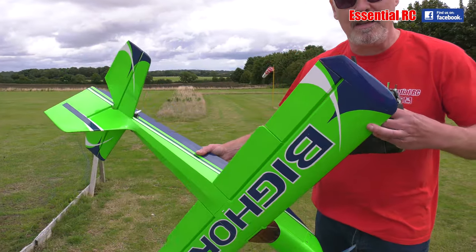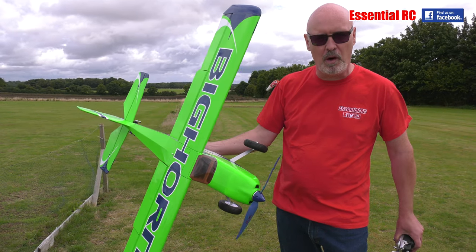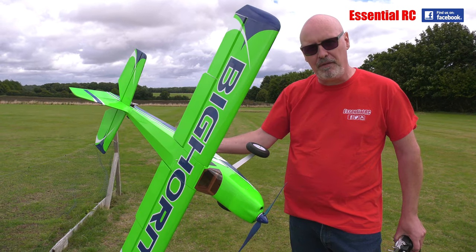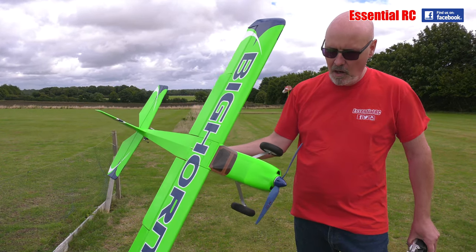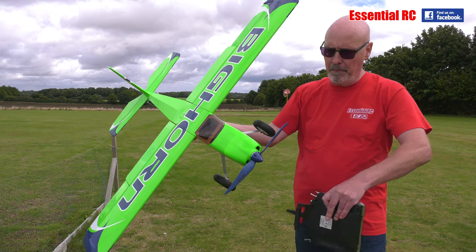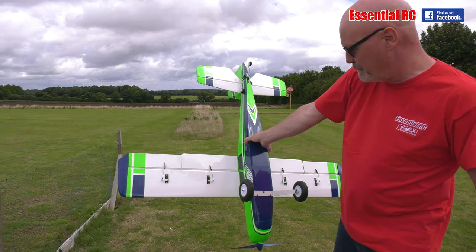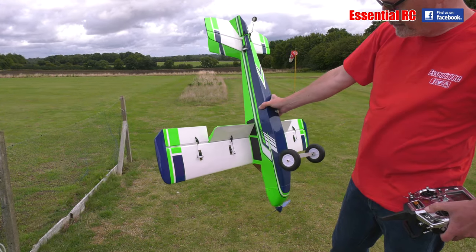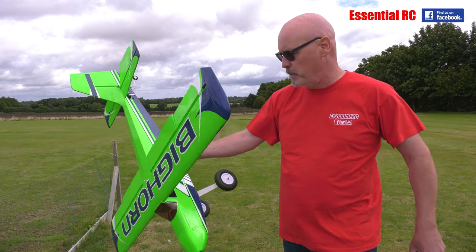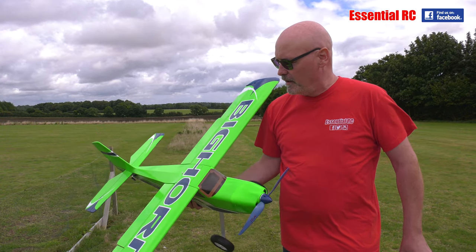Fantastic, and it flies so light because it is made from balsa and wood and ply. Really light compared to the equivalent foamy. Lots of power on three cells even from that prop and motor combination. Really, really good. I didn't mention that it has flaps as well. Didn't use them or didn't need them in this wind, but fantastic. Going to have a lot of fun flying with this.